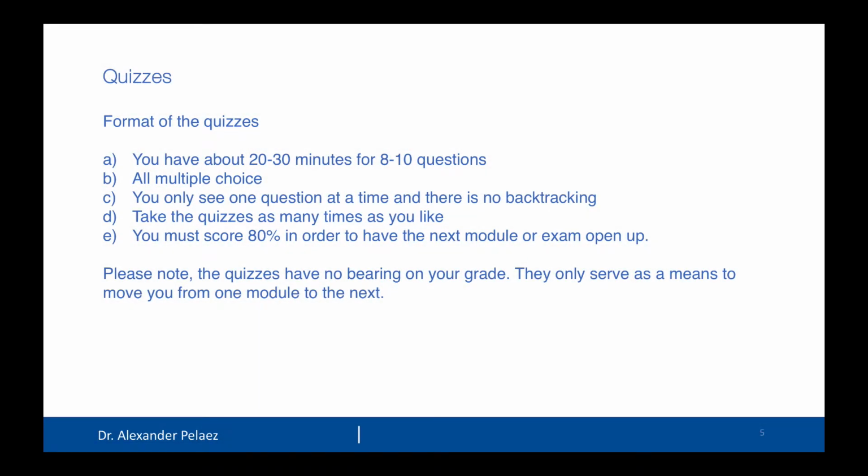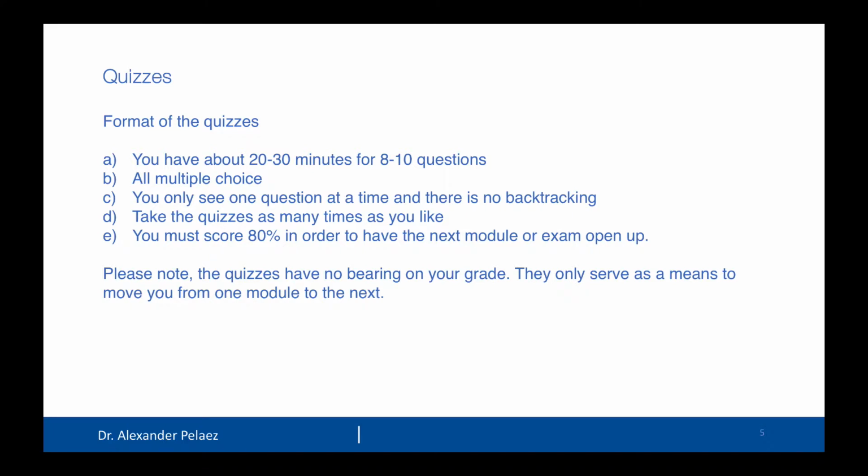Now, the format of the quizzes is you have about 20 to 30 minutes for roughly 8 to 10 questions, depending on the learning module. Again, all of them are multiple choice and many of them are from the same pool as your exams. You will only get to see 1 question at a time and there's no backtracking. So once you get a question and you answer it, you won't be able to go back and see what your answer was. You get to take the quizzes as many times as you like.